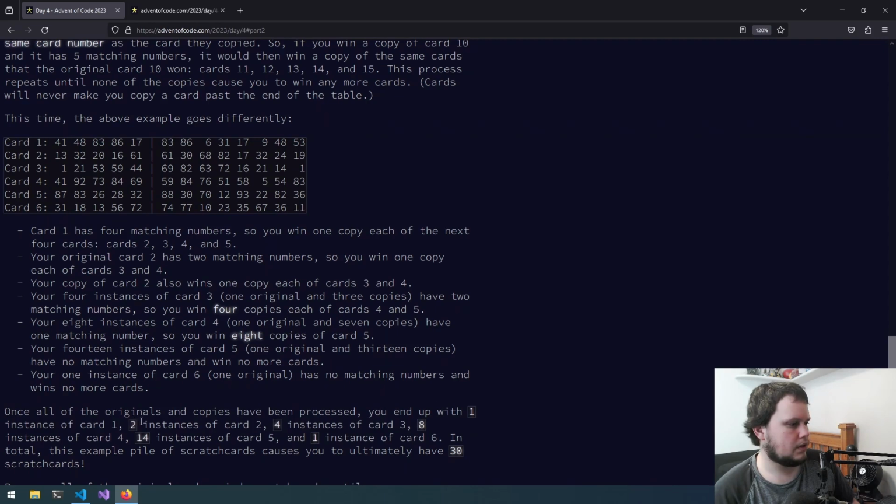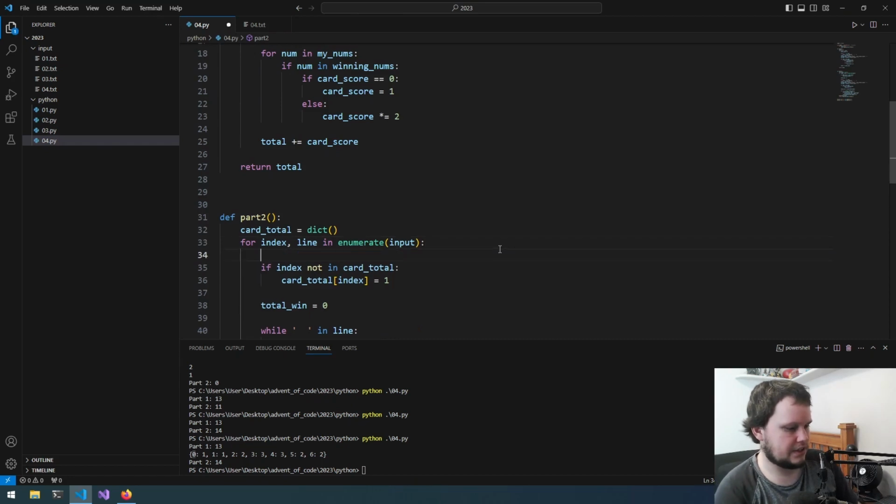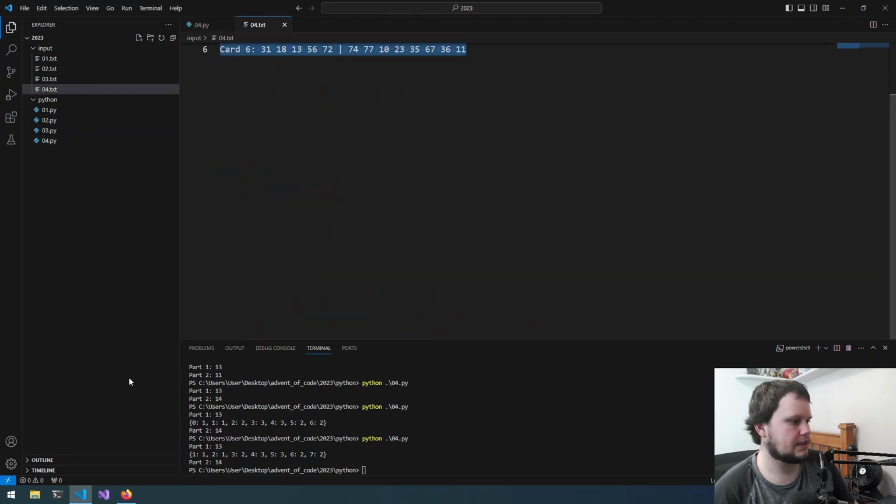So, yeah, 1 of 1, 2 of 2, but I got, should be 4 of 3. How would it be 4 of 3? So 1. Oh, I've got 0 index there. Okay, I need to change this to index plus equals 1. Now somehow got 7. There's only 6 lines.